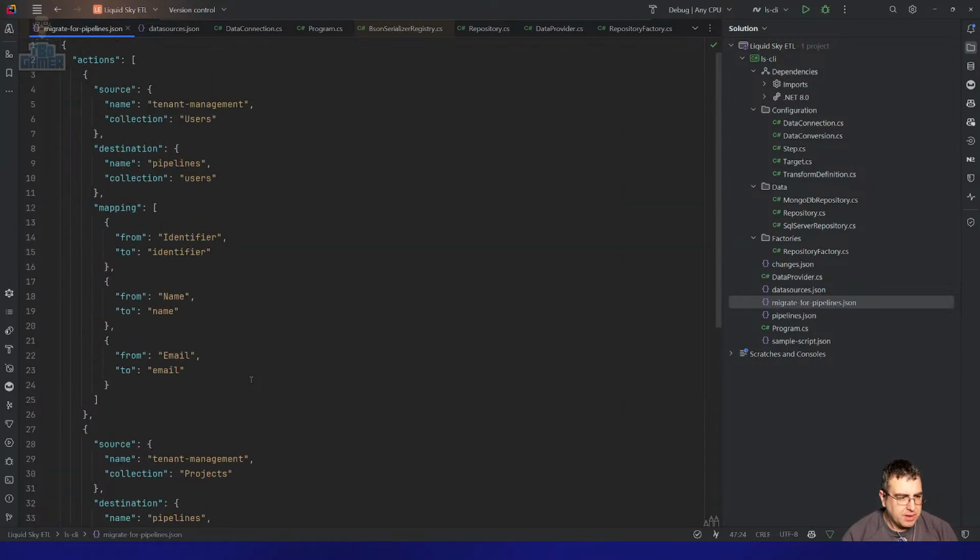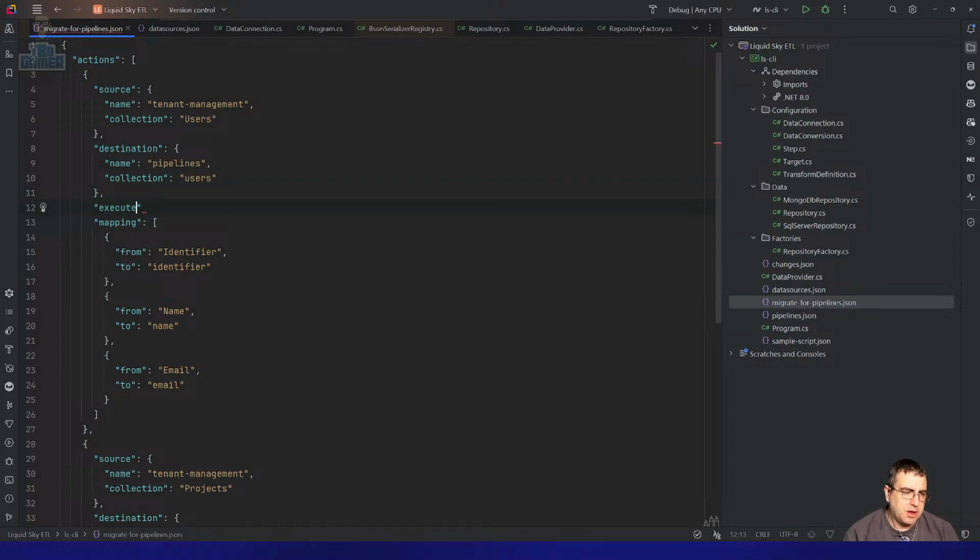So there's one other concept I want to introduce in here. Actions. Execute if not empty. False.